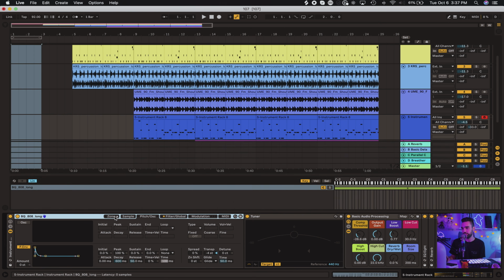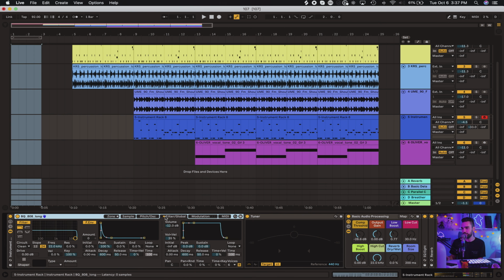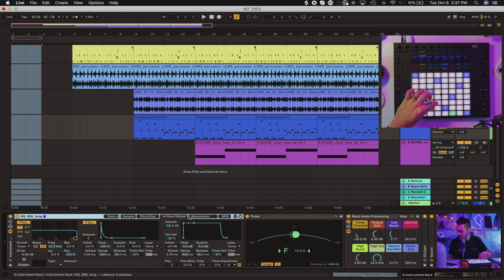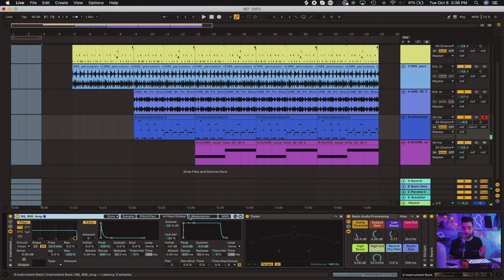As you can see, you'll get a bunch more tabs here if you want to go deep and get complex with it. One of the ways I'm using it here is I actually added glide to the sample, because if you hear these 808s, you notice it doesn't attack that second note if I continue holding the previous note. It's because it's gliding between them.